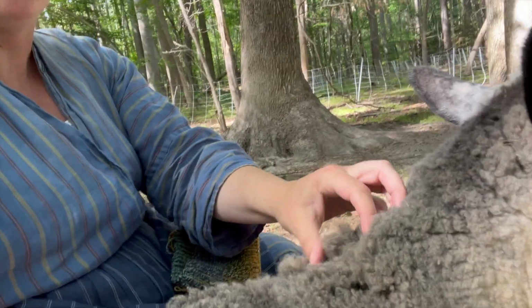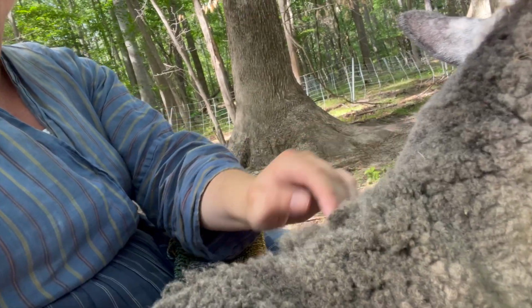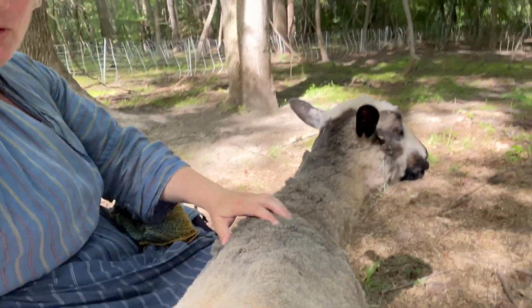We did the hand shears, so she still has a good bit of wool on her. Because the guy I had shear her, I've known him for a while, and he does the hand shearing where I work, or I used to anyway. And the shears I bought were different from the ones that they use, and so the blades are a little thicker, so we had trouble getting her a super close cut, but that's okay. We weren't going for beauty, we were going for coolness, right, little girl?